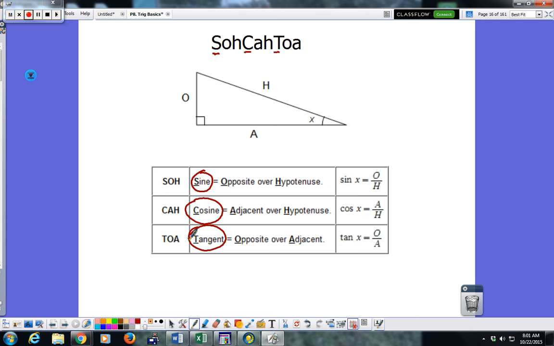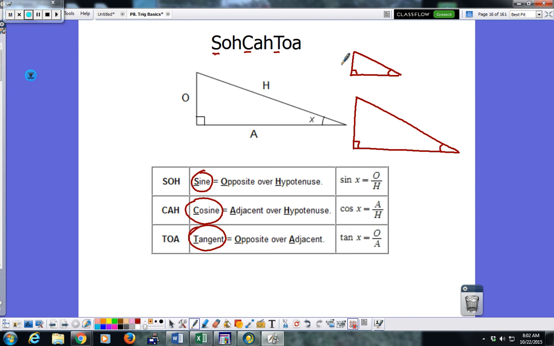And the reason that it works the way that it does, so if you remember back in geometry, which is actually what we just finished doing in geometry. Back in geometry, we talked about similar triangles. And 2 triangles are similar if they have the same angles. Here, according to angle-angle similarity, these 2 right triangles would be similar. When triangles are similar, their side lengths have the same ratios.